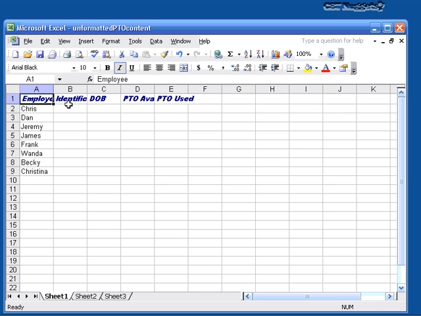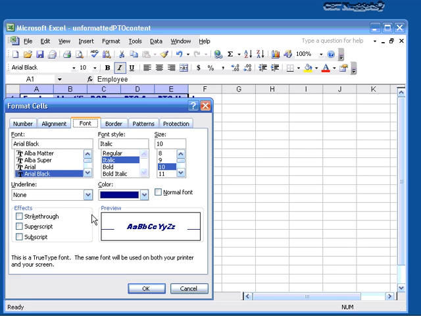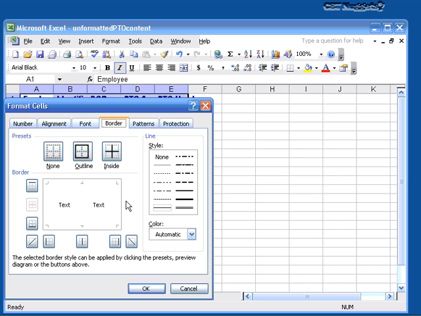Now let's say I also wanted to do something different to the actual cells. Maybe I want to put a border around each one of these. No problem. Let me go ahead and select all of the ones I'm going to use, the PTO used, all the way to employee. I again right click, and this time when I click on Format Cells, one of my choices is border. So when I click on border, it says right now, how do you want the border to be on your cells? Notice right now, even though we have that kind of grayed out border, if I printed it out, it wouldn't show anything.